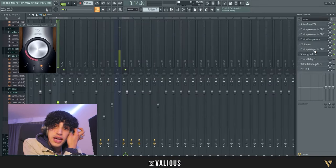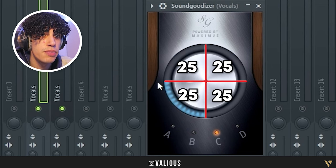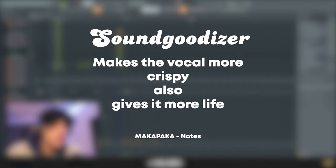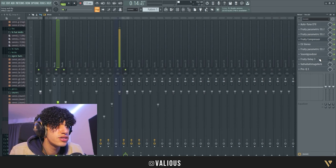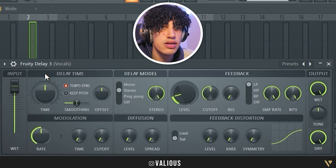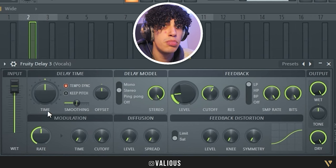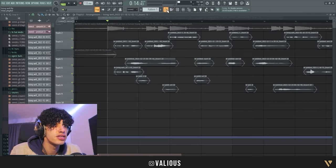After that I put a Sound Goodizer — it's 2022 and I still use Sound Goodizer, shout out Sound Goodizer. I put the C preset and put it at one quarter, not that difficult. It just gives a little bit more crispiness. What I added after the Sound Goodizer was delay. I used to use Delay 2 but now I use Delay 3, in my opinion it's better. I put the time of the delay all the way up, adjusted the cutoff and level a bit. It just fills up the track.